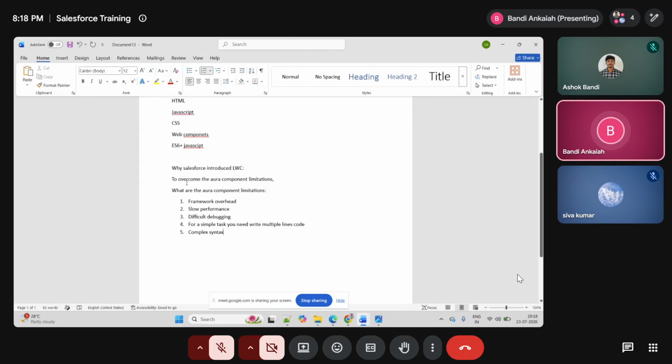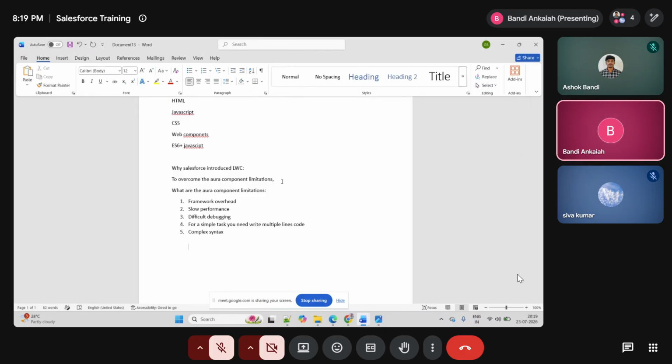Because of these limitations, Salesforce introduced a new technology called LWC. Why did Salesforce introduce LWC? To overcome the Aura component limitations. What are the limitations of Aura components? Framework overhead, slow performance, difficult debugging.